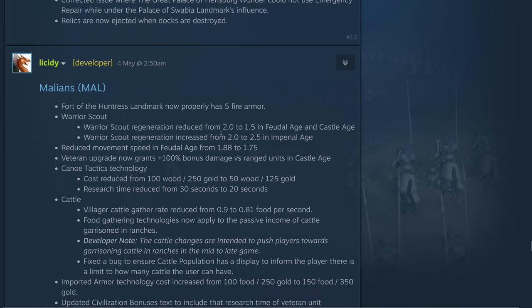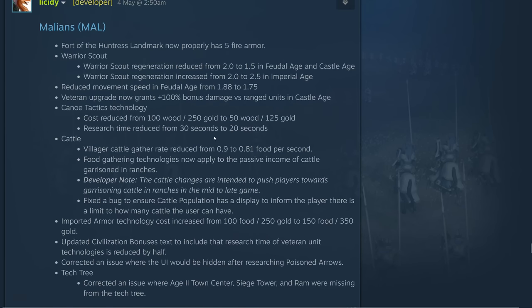Okay, so Malians. Big changes to the Malians. Fort of the Huntress Landmark now properly has 5 fire armor. Warrior Scout regeneration is reduced. Wonderful. I don't know if that's going to be enough, but I will take it. Reduced movement speed in Feudal Age from 1.88 to 1.75. Definitely the right call here. Those things were as fast as a horseman.